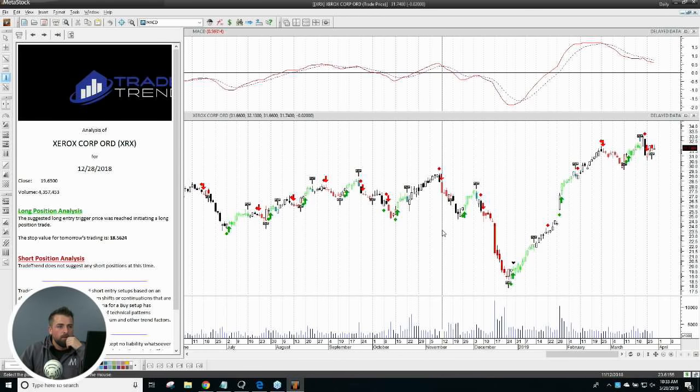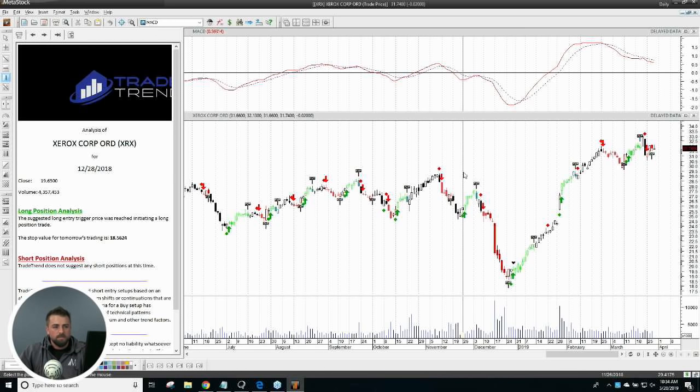Same thing if we go down like right over here. So we had a sell signal with the MACD, and that came up the same day as the sell signal with TradeTrend. However, TradeTrend gave us a warning the day before, kind of preparing us for this, and so we would have known a day earlier. And so we likely could have gotten in at a better price than we would have with the MACD the next day because of that.